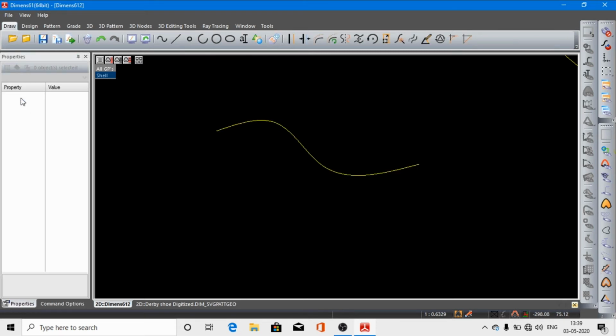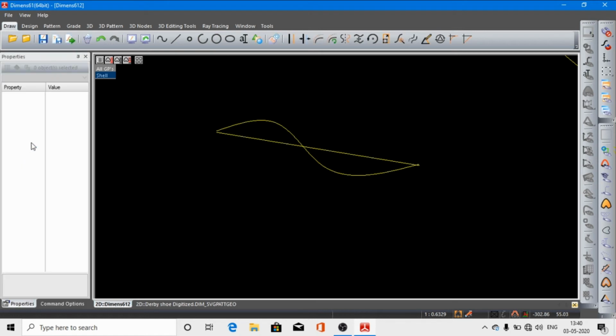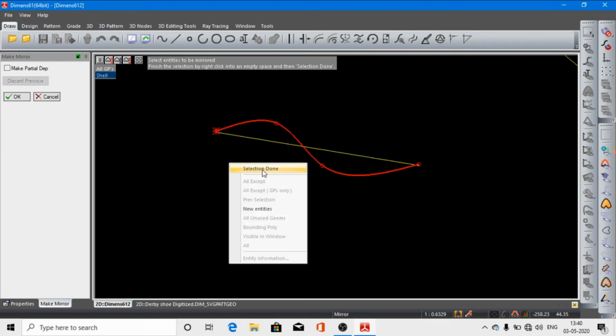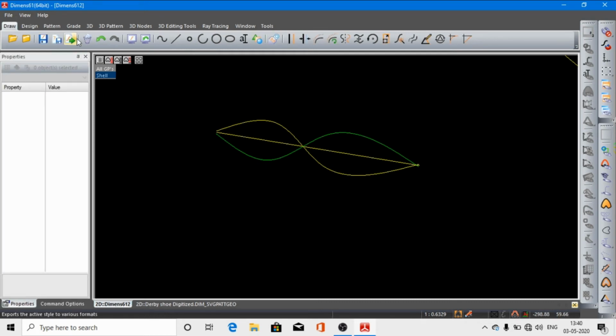Okay, we will draw an axis line for this mirror. So you go to mirror, left click, right click, selection done. You go to the mirror axis line. Then you can see that the mirror of this line has been developed. So this is called mirror of the entities. Like this you can mirror any of your entities.